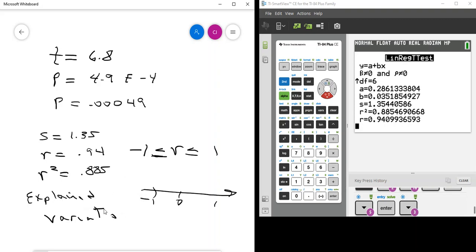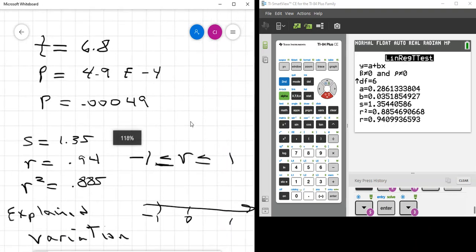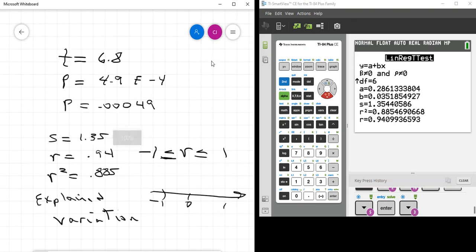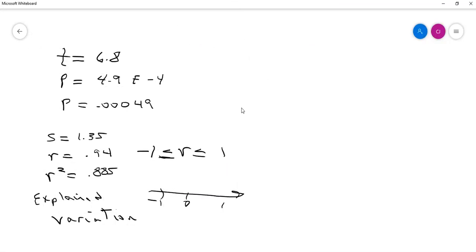Because if we're going to use this thing for prediction, well, we know in statistics there's always error involved. So if we have that predictor equation that we were going to use, how good is it? All right, that's what we would like to know, how good is that thing? And probably the best way statistically to tell, again, is this R squared value. So I'm going to take this off here.